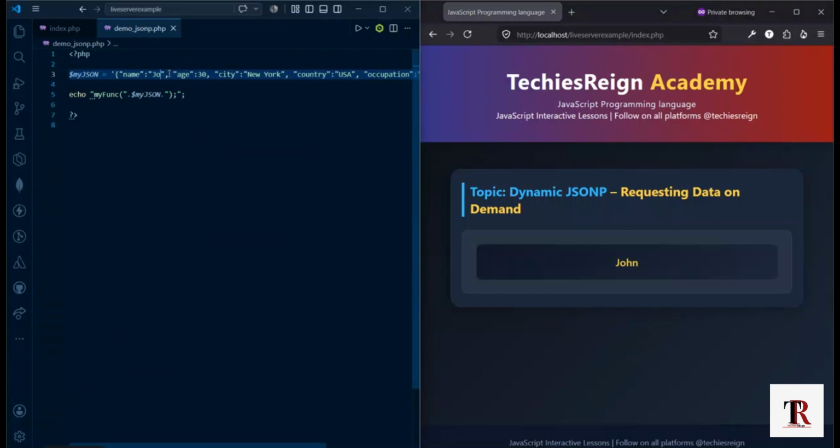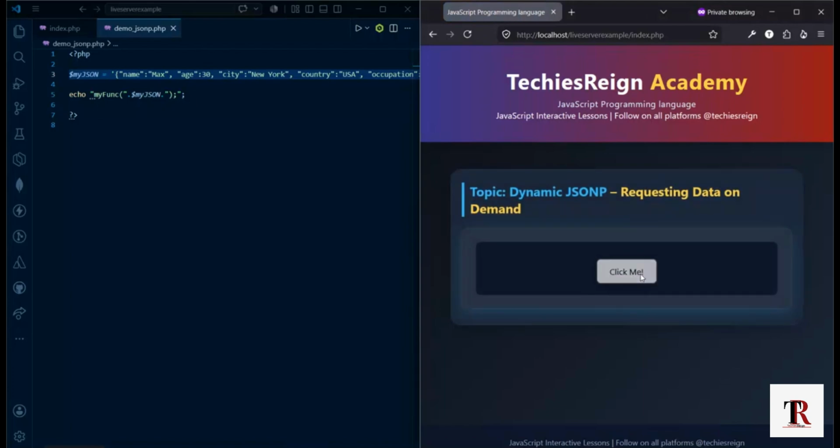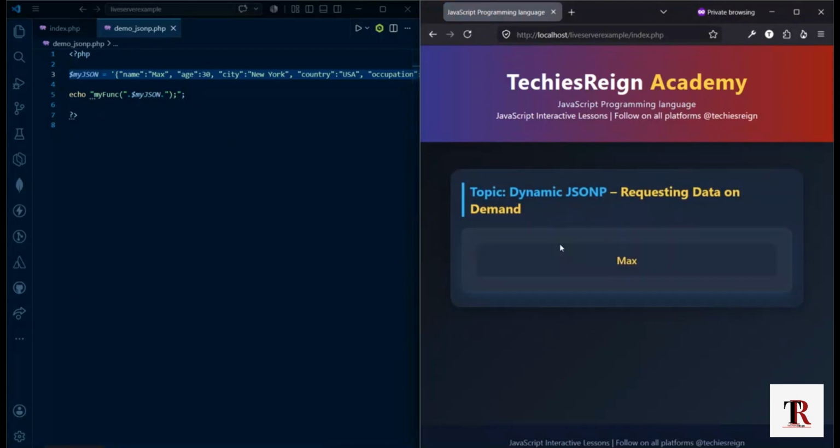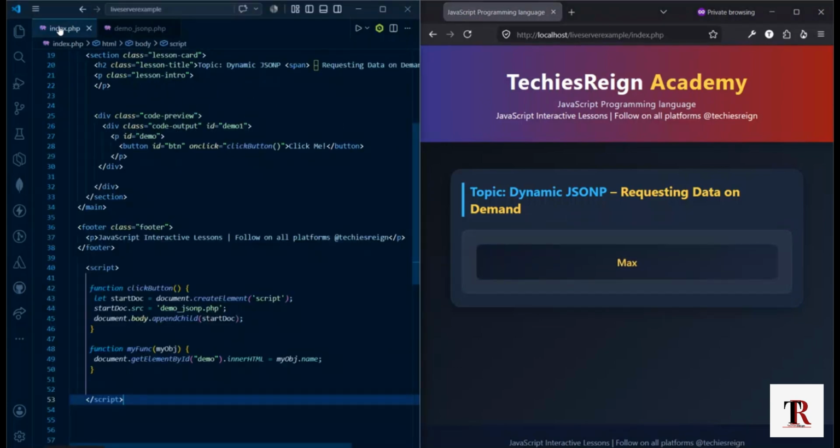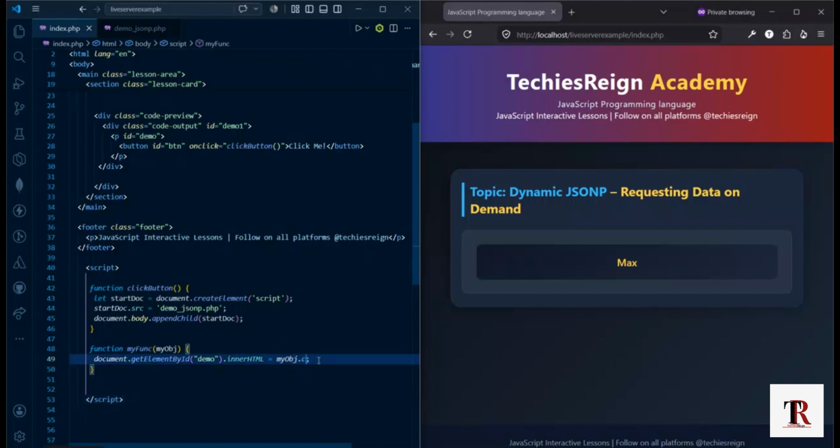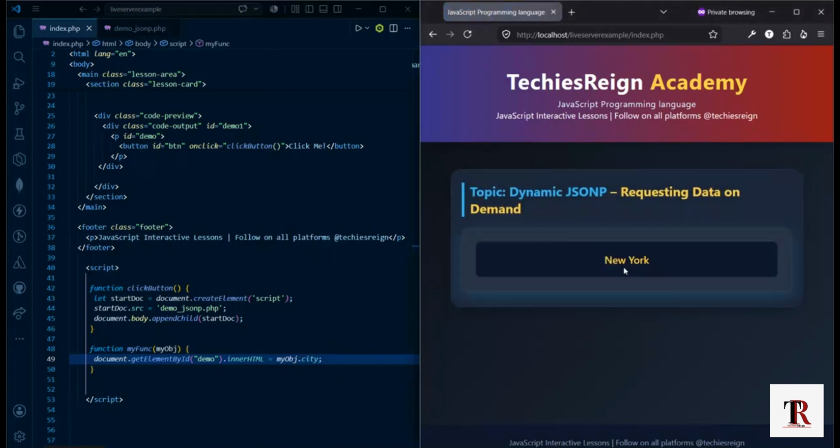If we change it to something else, like maybe Max, and just refresh, because this is not an automatic refresh, it's PHP, and I'm not using a built-in server, I'm running it locally. Now you can see Max. If you want something else, maybe like city, once you update it here and refresh, you'll be able to click the button and get whatever information you want.